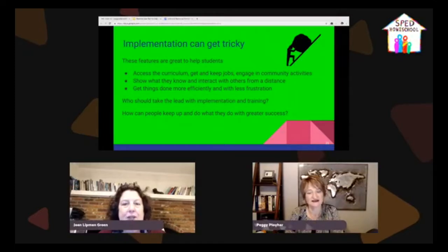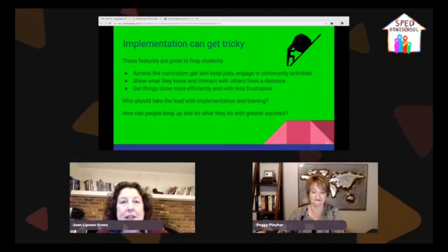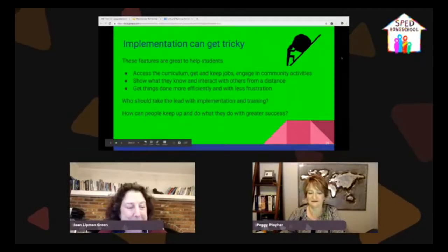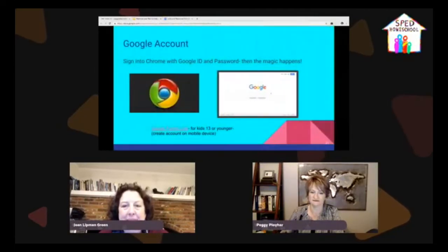There are a lot of issues around this whole use of technology in the school. And almost by the time you get it approved in the school, it's outdated. Some schools are better than others with this. Some really embrace it, and others it's like pulling teeth. Yeah. There's a lot to know, and it can get very overwhelming and frustrating. Definitely. So hopefully this will help, and my book can help, and the Facebook group can help, and these different webinars. It is challenging, but I think it can be done, and it's well worth the effort.